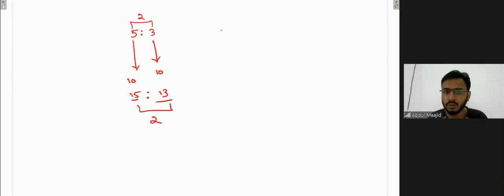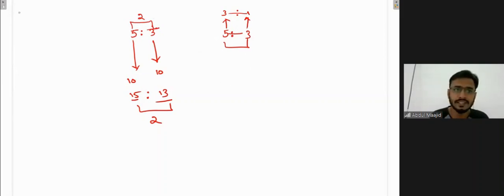If I go backwards also, say 5:3, if I'm talking about 2 years before, I'll be 3 years old and he'll be 1 year old. So the ratio is changing, but the difference between our ages will remain same. This simple concept, if you understand very correctly, then age related questions are like a cakewalk for you guys. Let's see how.